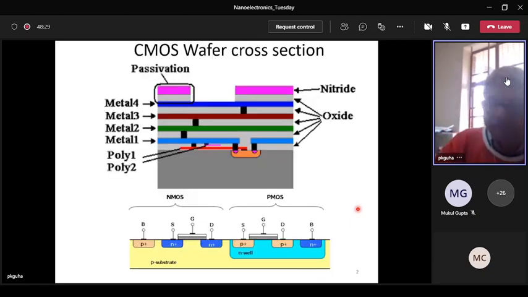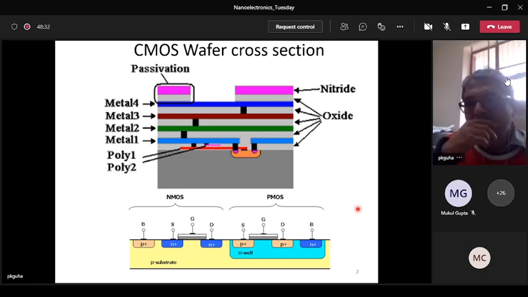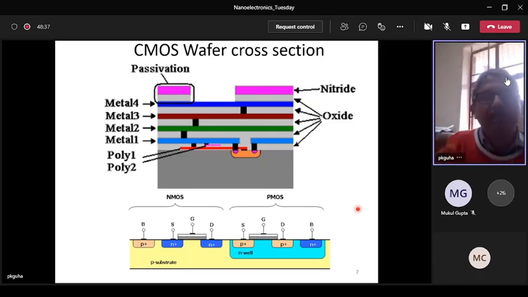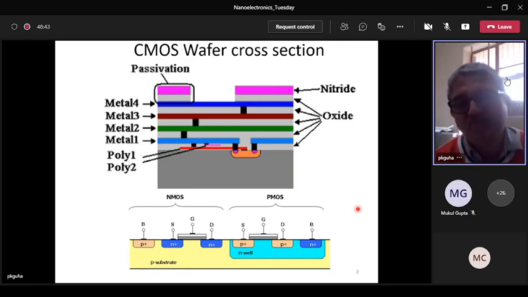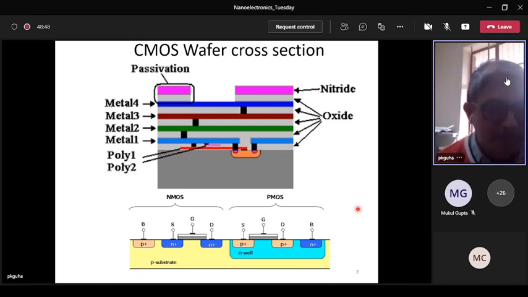Now, this is a typical schematic of a silicon wafer or a CMOS wafer. By CMOS I mean if you manage to make both PMOS and NMOS on the same silicon die, that is basically CMOS, right? Now this wafer usually contains the conventional layers. So these usually contain silicon. This ash color block is basically silicon, and this block is also basically silicon.